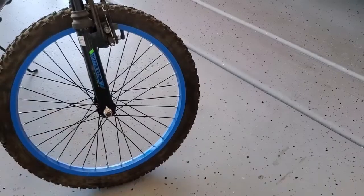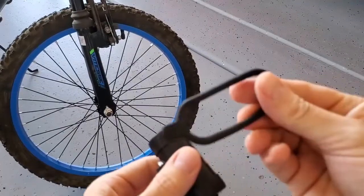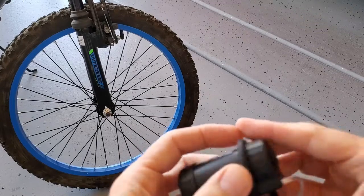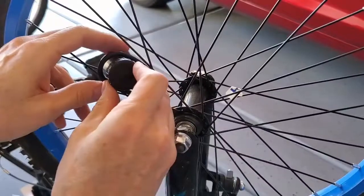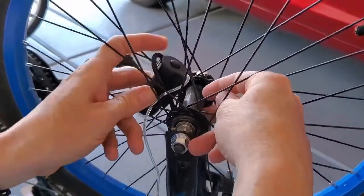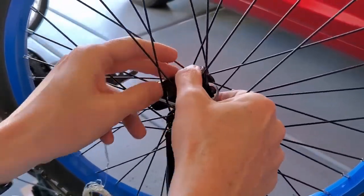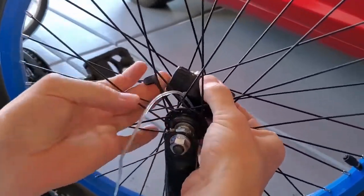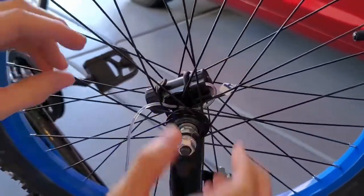Now let's go ahead and attach the battery case to the wheel. In most cases, you're going to use just one rubber gasket. However, if the center of your wheel is very large, then you'll need to use 2. Next, go ahead and place it inside your wheel. Once you get the battery compartment inside, use the rubber gasket to wrap around the wheel and then attach it to the other side of the battery compartment. Okay, now the battery's connected.